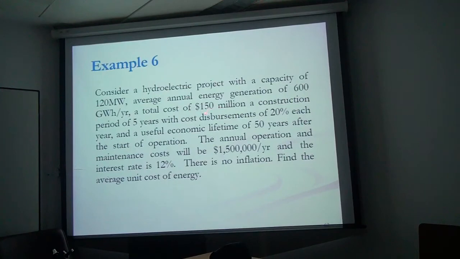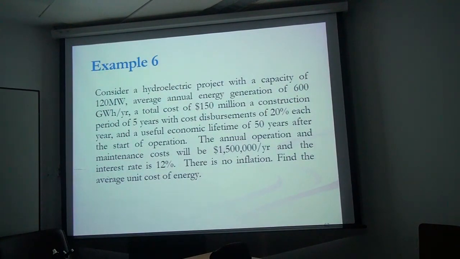So in such kinds of projects, if we are borrowing money, we will be borrowing money in tranches, in disbursements. So we are borrowing, let's say, 20% the first year, 20% the next year, and so on, so that the interest during construction is less. If we borrow the $150 million at the start, the interest will be higher. So we borrow how much money is needed, and then next year we borrow again, and so on.